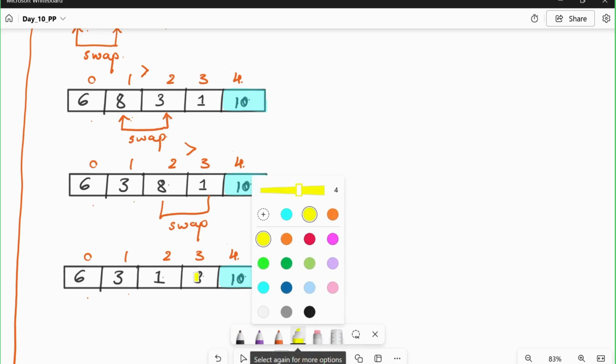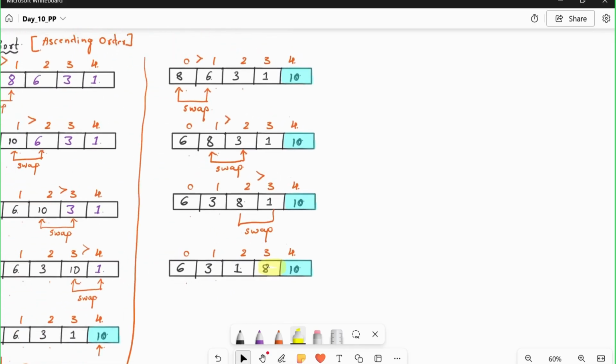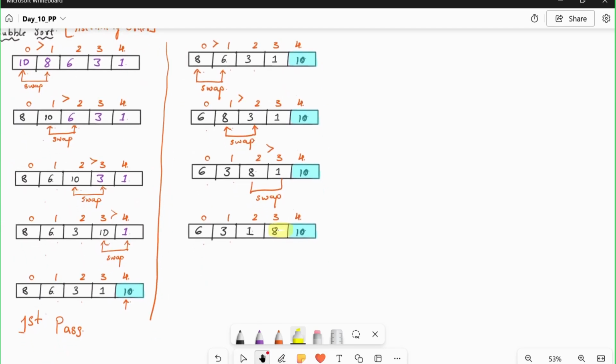Now you can see that one more element is getting sorted. This entire process is called the second pass.